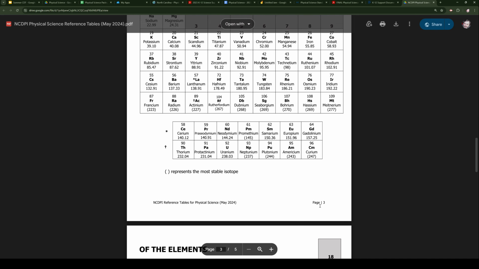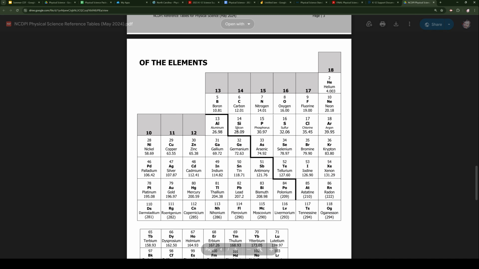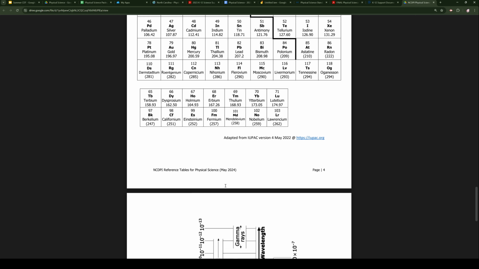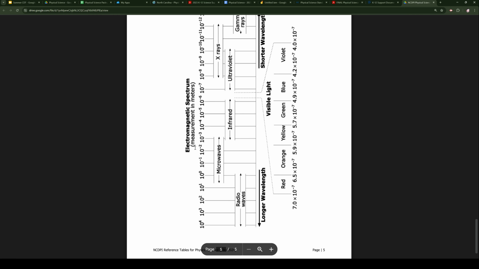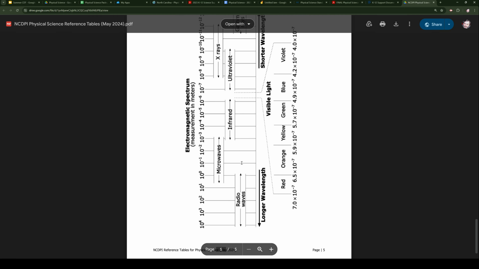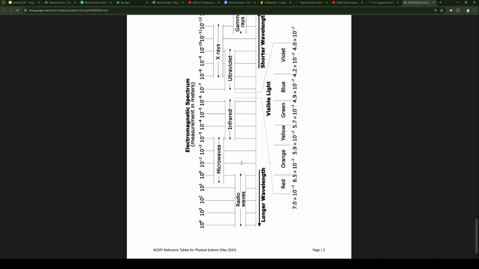And then look at this. If you printed this off, page 3 and page 4, these things would not fold out. But these should be, in my opinion, pages 2 and 3, so that when they fold out, you're looking at them and you're like, oh, bam, there it is. And then they give us the electromagnetic spectrum, which is way huge. I mean, everything on here is printed so big.